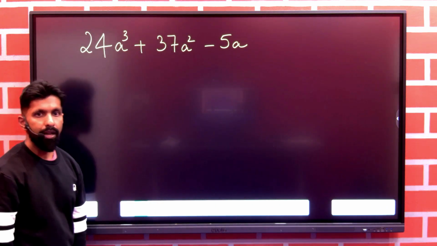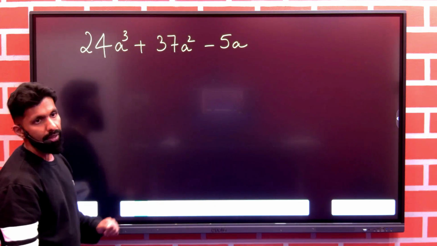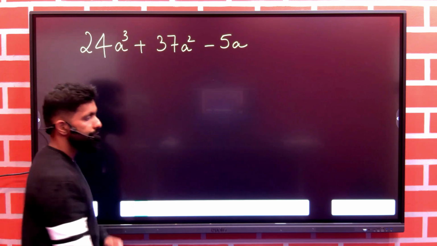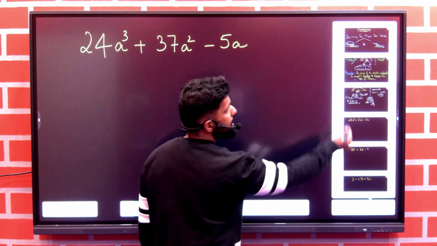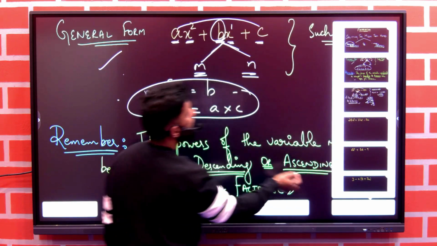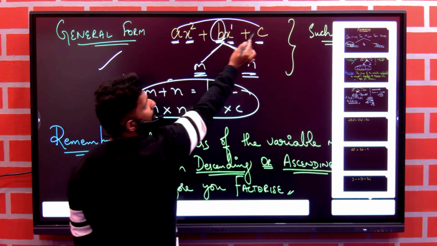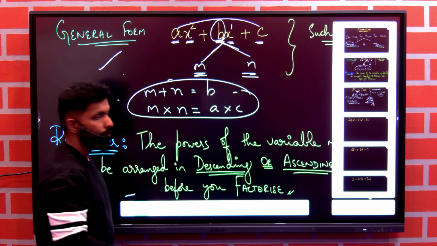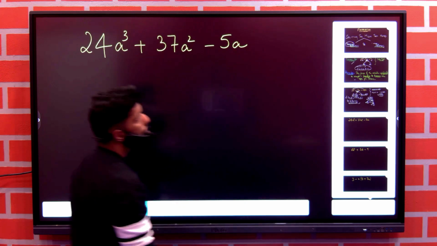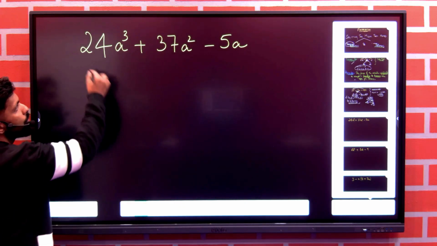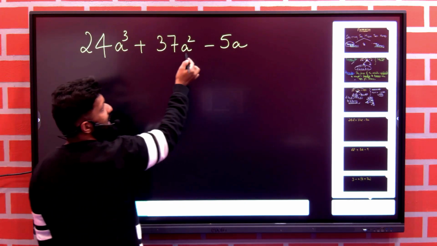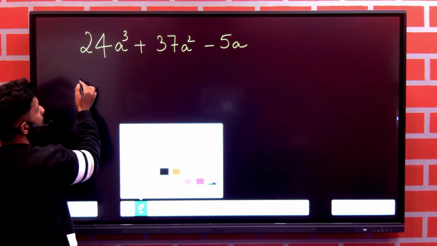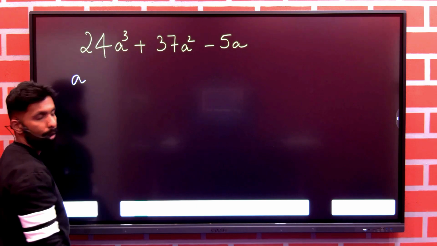I've taken some bigger numbers here. Okay, but first of all, this doesn't look like the general form. If you remember the general form, look at the general form once again. The general form has square and power 1 and power 0. It doesn't have cubes and all that, right? Okay, so this doesn't look like the general form. So how do I convert it to the general form? Throughout this expression, you can see that a is common, isn't it? So my very first step is I'm going to remove the common factor. I'll remove a common. Yes.